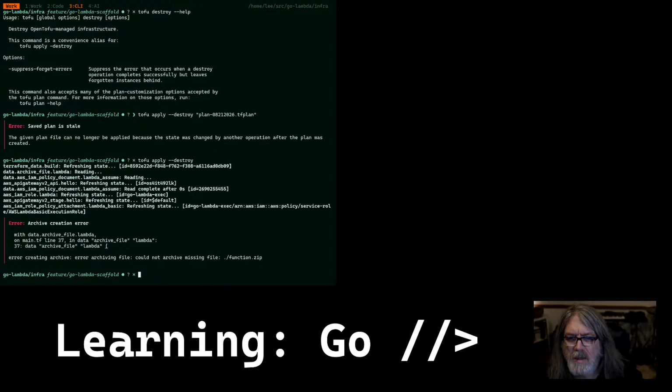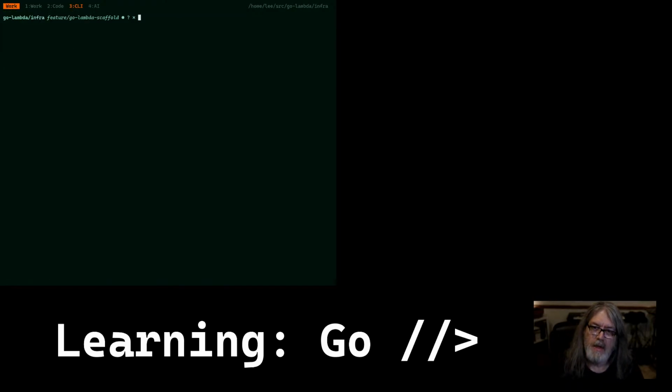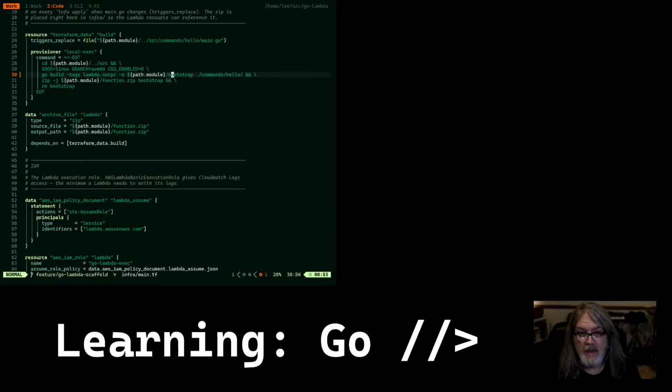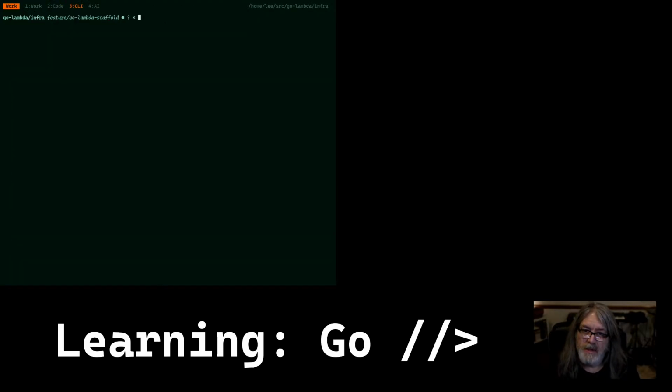Refreshing state. Archive creation error. Could not archive a missing file. Okay, so it just blew up right at the beginning of the archive file. And since it wasn't able to do it, now did I fix that? We'll see. We probably need to get a new plan, don't we?